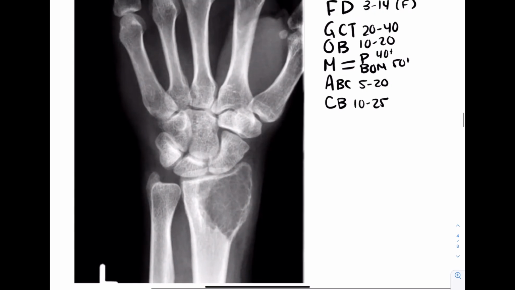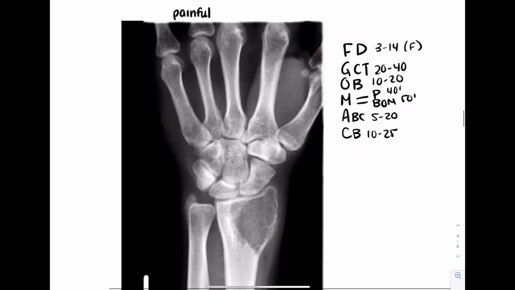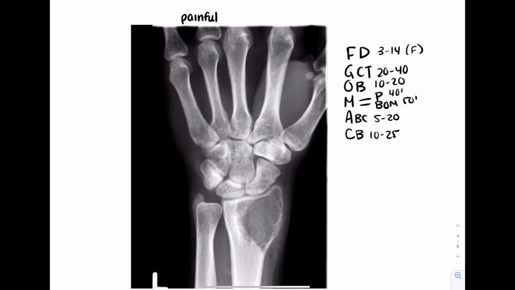Now, how am I going to differentiate them? Because I don't know age. Okay, well, plasmacytoma is going to look as though it is just like this big expansion, typically in the center of it. Blowout mets looks like someone took a cannon and blew out an entire part. This doesn't really look like either of those, so I'm not really thinking those.